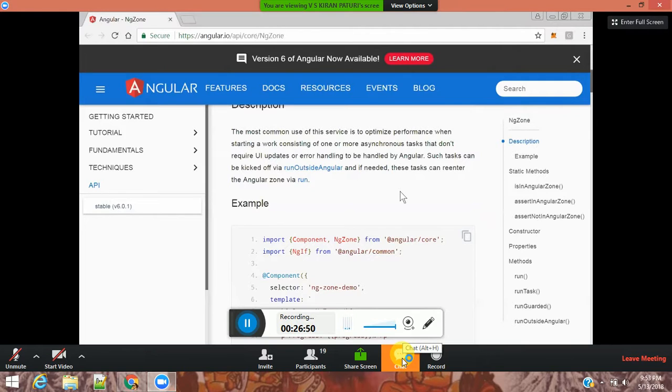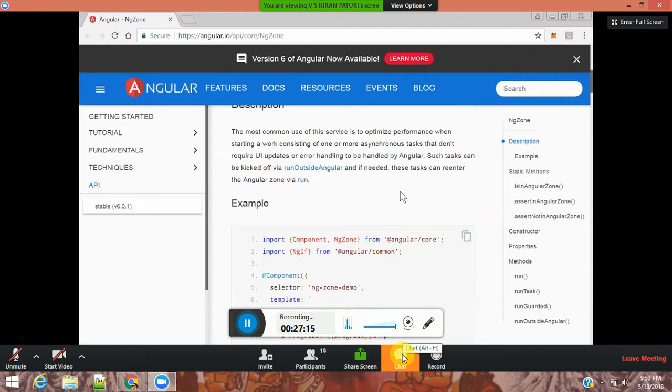If any interpolation should work continuously, then that particular task should be part of the Angular zone. If it is not part of the Angular zone, it is not an error, but the data will not be updated.